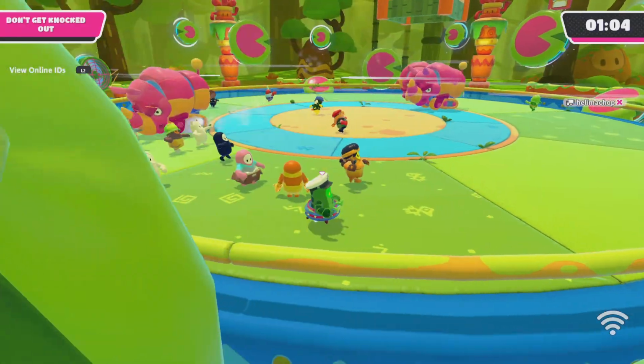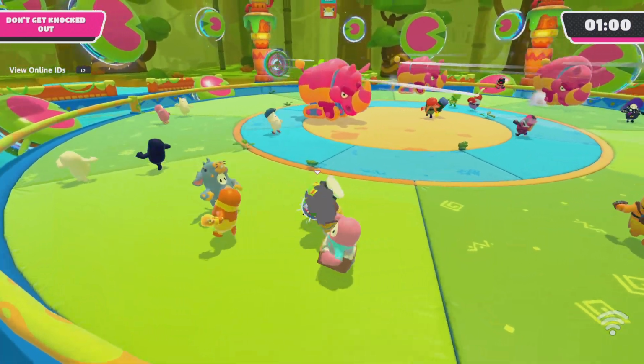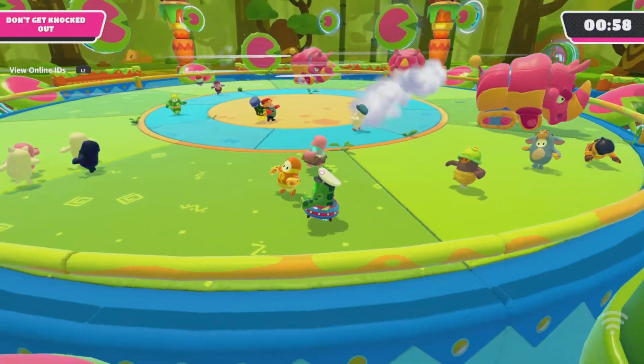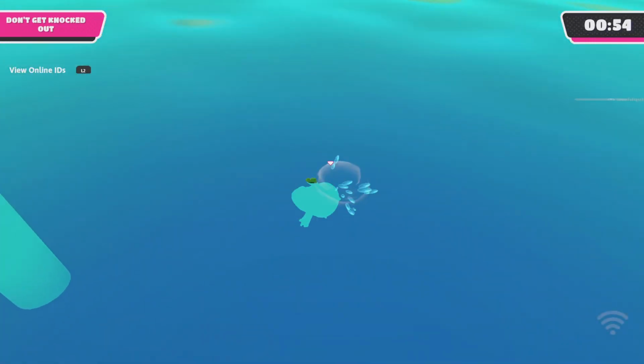So I tend to try to stay as far away and watch where they're looking, to see if I'm in danger, if I need to move quickly, but still constantly be moving. Oh, like, ah! And that didn't work at all.